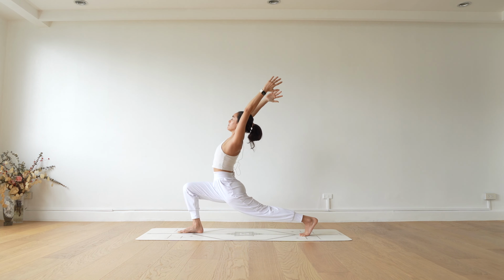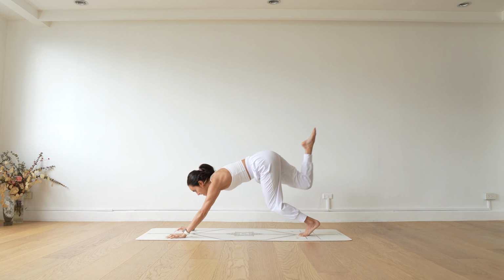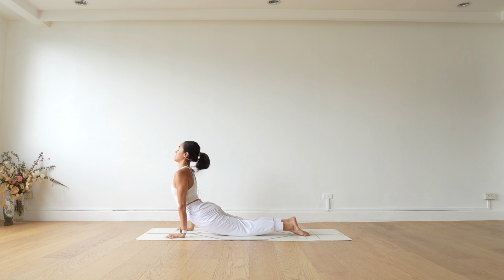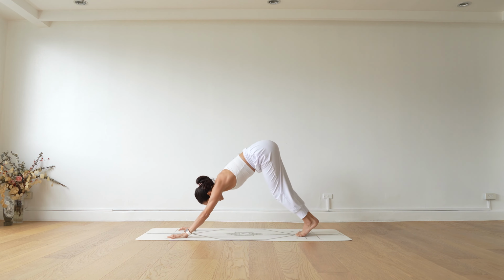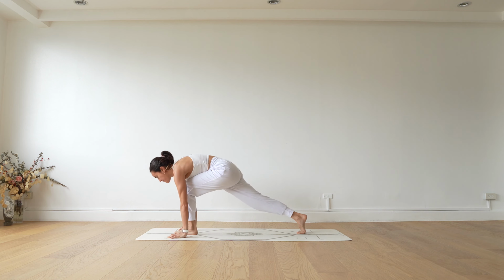Inhale, reach back. Plant both palms down. Three-legged dog, your right leg lifts, look forward. Inhale, pulse through, upward facing dog. Exhale, downward facing dog. Inhale, your left leg lifts. Exhale, step your left foot to left thumb.